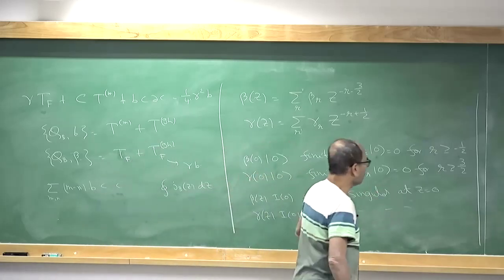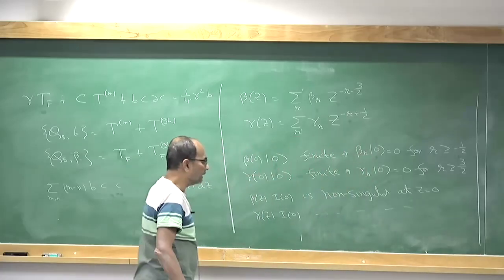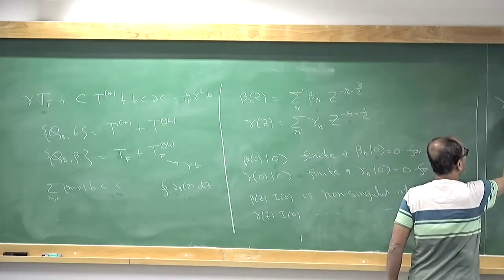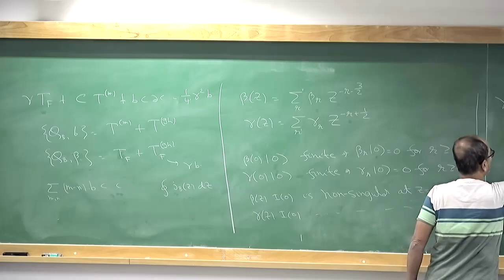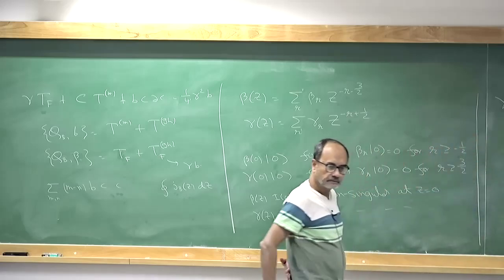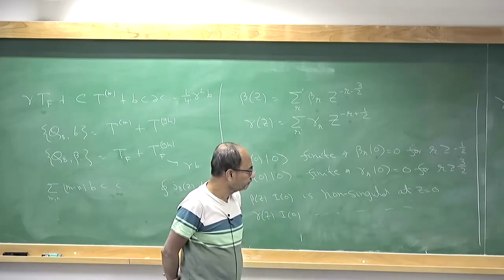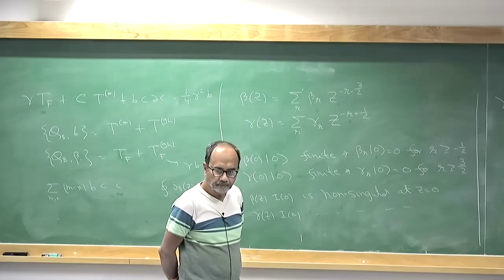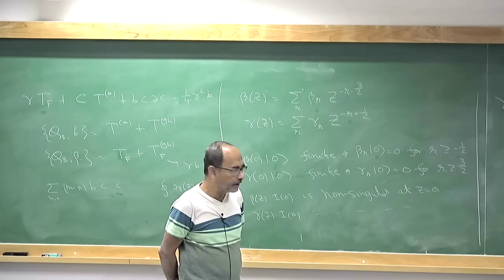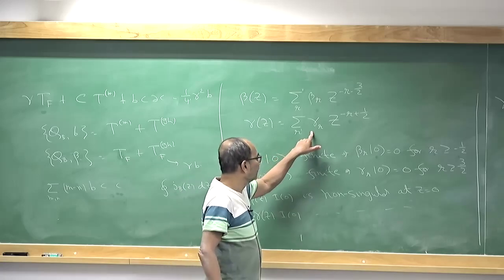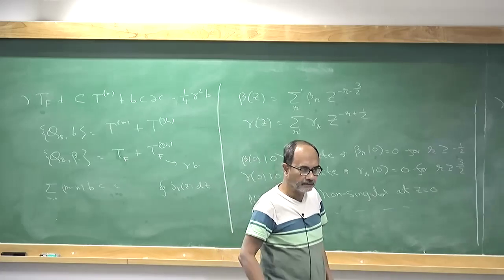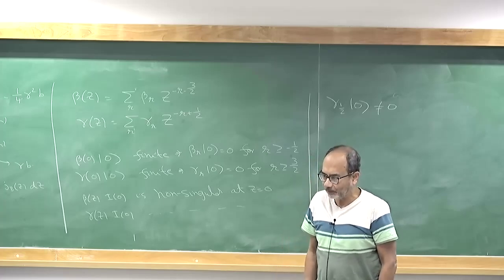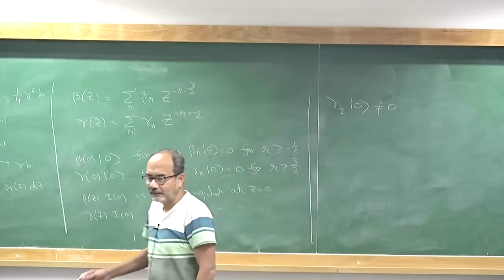But this leads to a peculiar situation, and that's because of the following reason. So this says that gamma half on the vacuum is not equal to 0. Because gamma r acting on the vacuum gives you 0 only for r equal to 3/2 and higher. Because for r equal to half, this is finite, right? So there is no reason why gamma half acting on the vacuum should be 0. Yeah, I'll tell you what is peculiar about it. So this is the analog of C_1 acting on a vacuum not being 0.